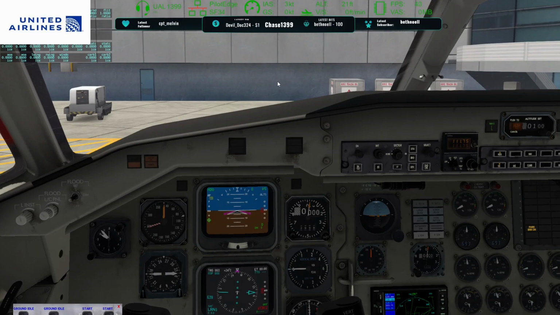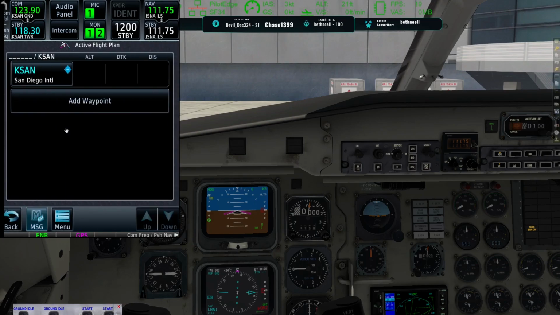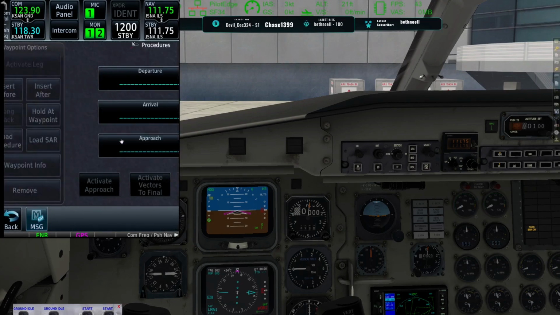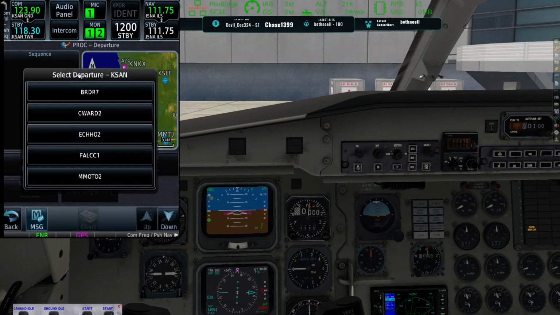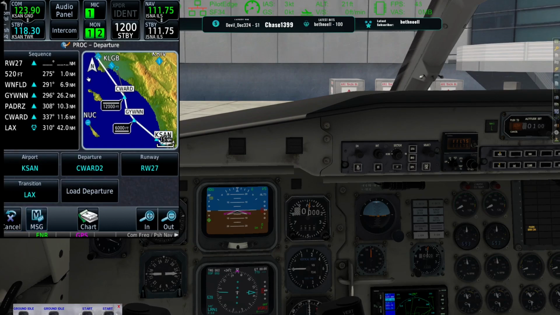Alright, let's punch in a flight plan. So we're going to use the GTN software. So we're going to do flight plan, San Diego, procedure, departure, Seaward 2 to Los Angeles.